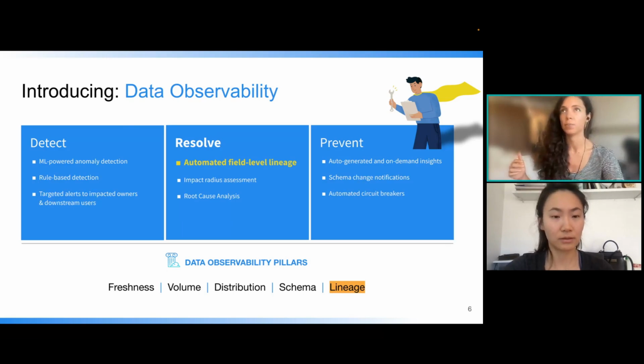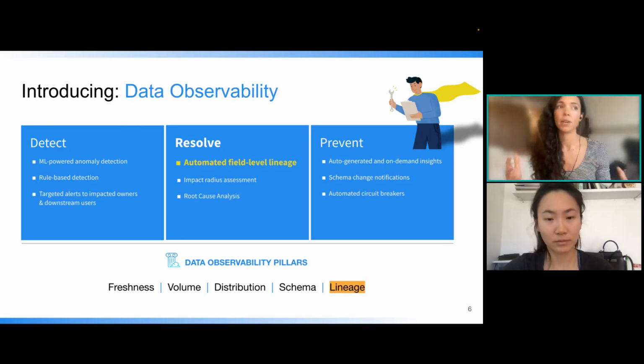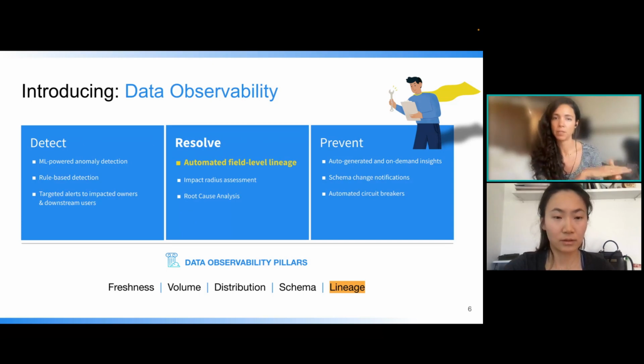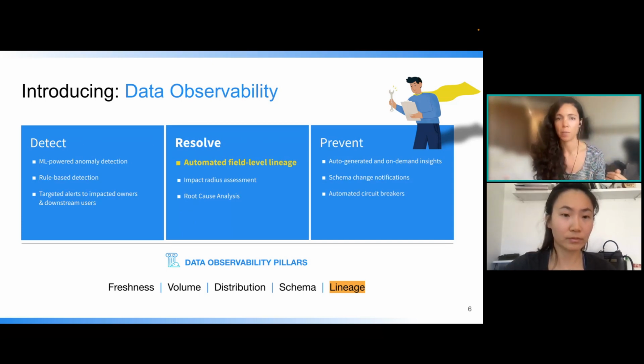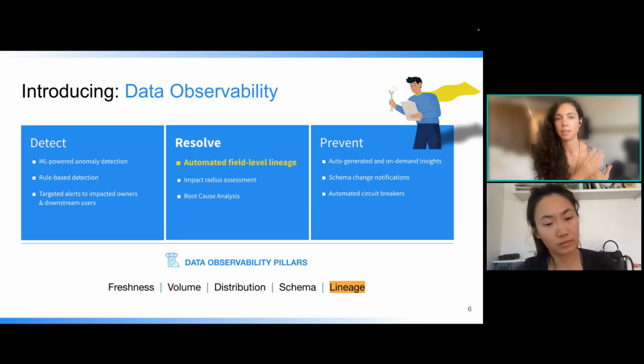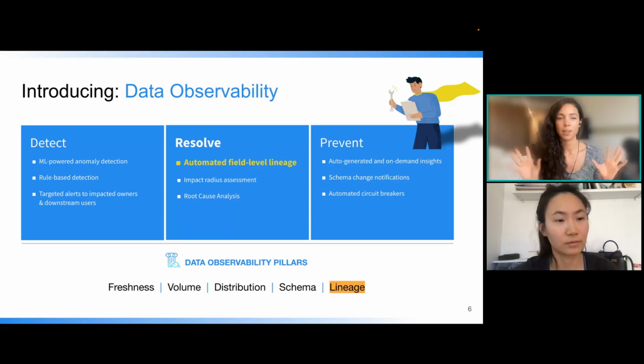And then we also have a feature that's called circuit breaker. The idea with the circuit breaker is that, for instance, you can configure and say, hey, if this SQL rule is breaching, I want to execute this particular process so that I don't want my data to propagate to the rest of my pipeline, so that I'm actually preventing that incident from propagating further downstream. So those are the three big pieces.